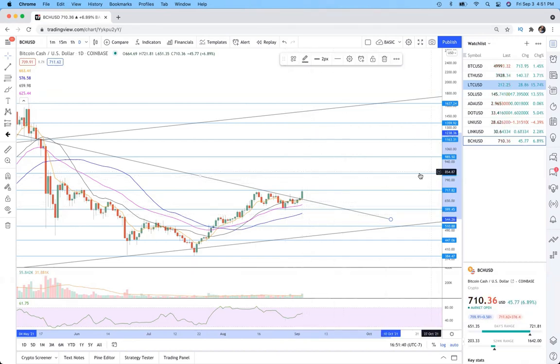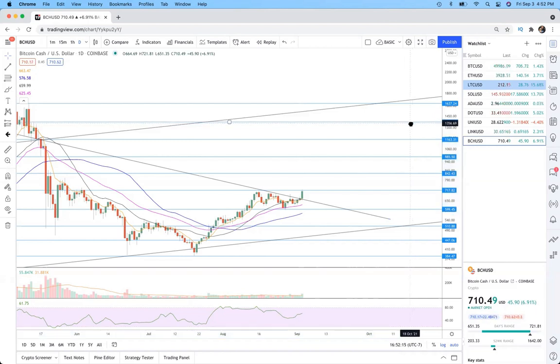Targets: 842, something near 920, 985, 1000. Every time there is a big change in numbers, like from 90 to 100, or from 900 to 1000, where the digits change, that is a major psychological resistance wall or support wall. In this case, it will be a resistance. So expect some tension if it gets to that level. Then eventually 1100, 1300, and maybe 1600. Those are the targets moving forward.